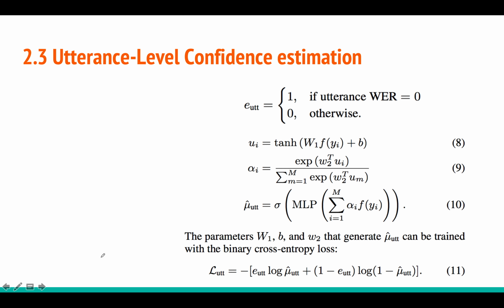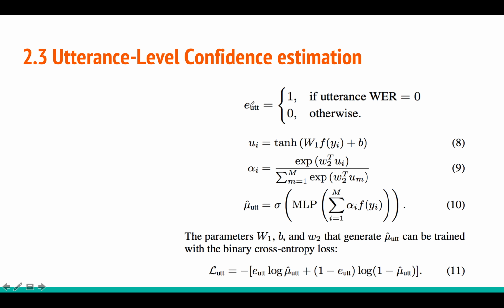Then coming to the third loss, which is word level confidence estimation. So the idea of this is, instead of predicting the confidence for every word, you can directly predict the confidence of the entire sentence, right? So the entire utterance. So how do you do that? To compute the loss, we can't directly predict it. We have to create some way or some architecture which will predict the confidence. But you have to train it first, right? Before predicting, you have to train it during the training so that it generates during testing.